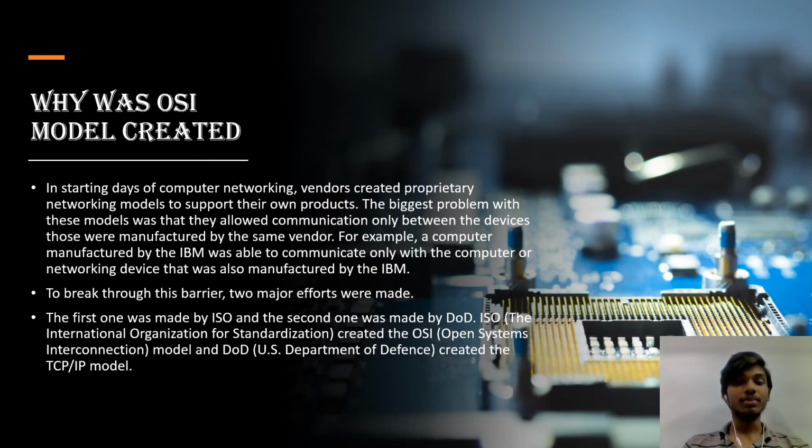In starting days of computer networking, vendors created proprietary networking models to support their own products. The biggest problem with these models was that they allowed communication only between the devices that were manufactured by the same vendor. For example, a computer manufactured by IBM was able to communicate only with the computer or networking device that was manufactured by IBM. So there will be no profit for vendors, right?